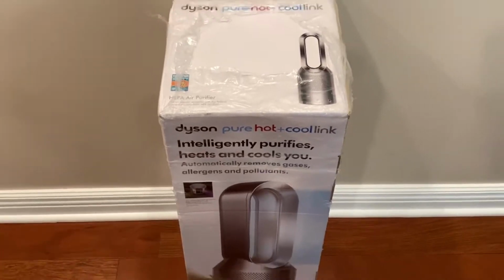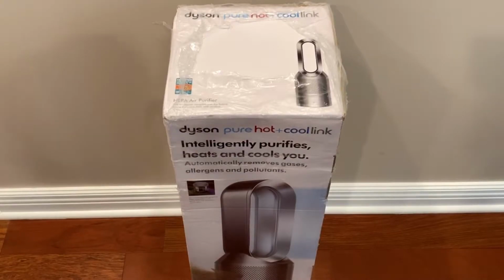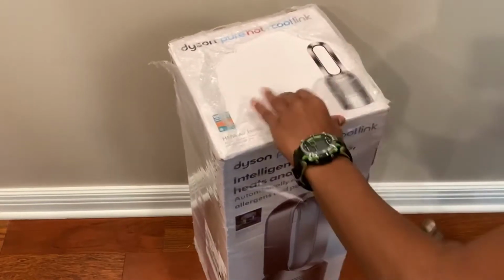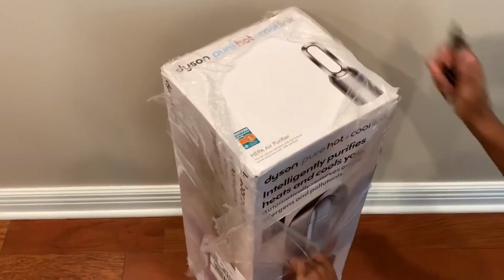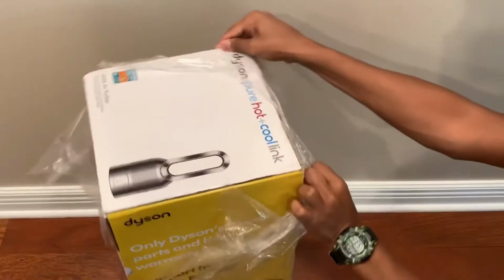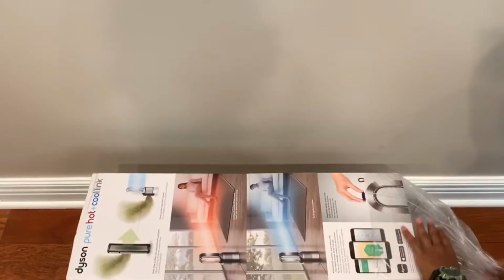So guys, I'm Mikul here, and today I'm not unboxing a Dyson air purifier, which we did before. I'm talking to you about a problem that we had with the Dyson purifier that we had originally. So this is a replacement one. I'm just showing you the package. It just comes in a regular box with just the wrapper on it.